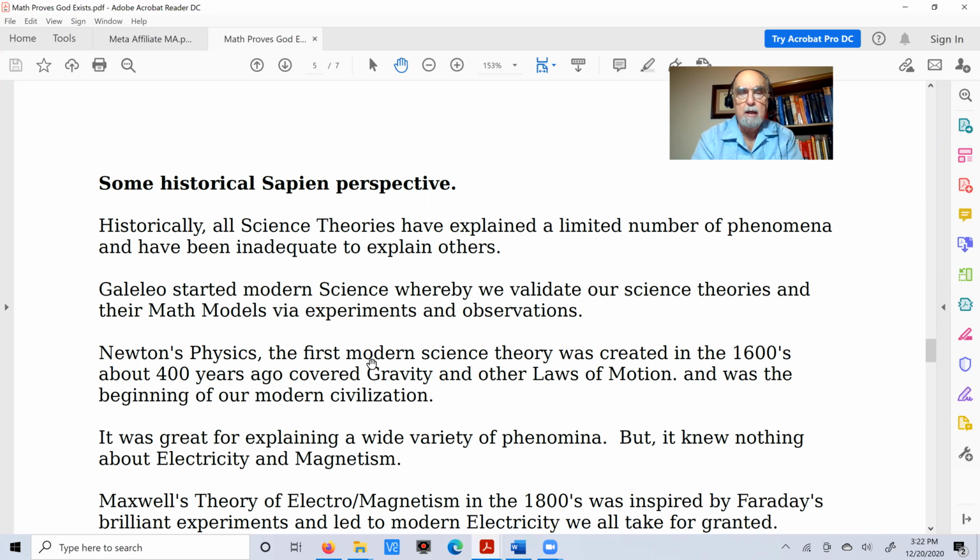But it wasn't too long after that, later in the 1600s, that Isaac Newton in England came up with the first of what we consider to be modern science theory. He created it in the mid to late 1600s. He had a mathematical model for what we call the laws of motion, and another mathematical model for what we call the theory of gravity. He put these together and was able to explain how the planets moved and all sorts of things. And he published it in a great book called Principia Mathematica, considered the greatest science book of all time.